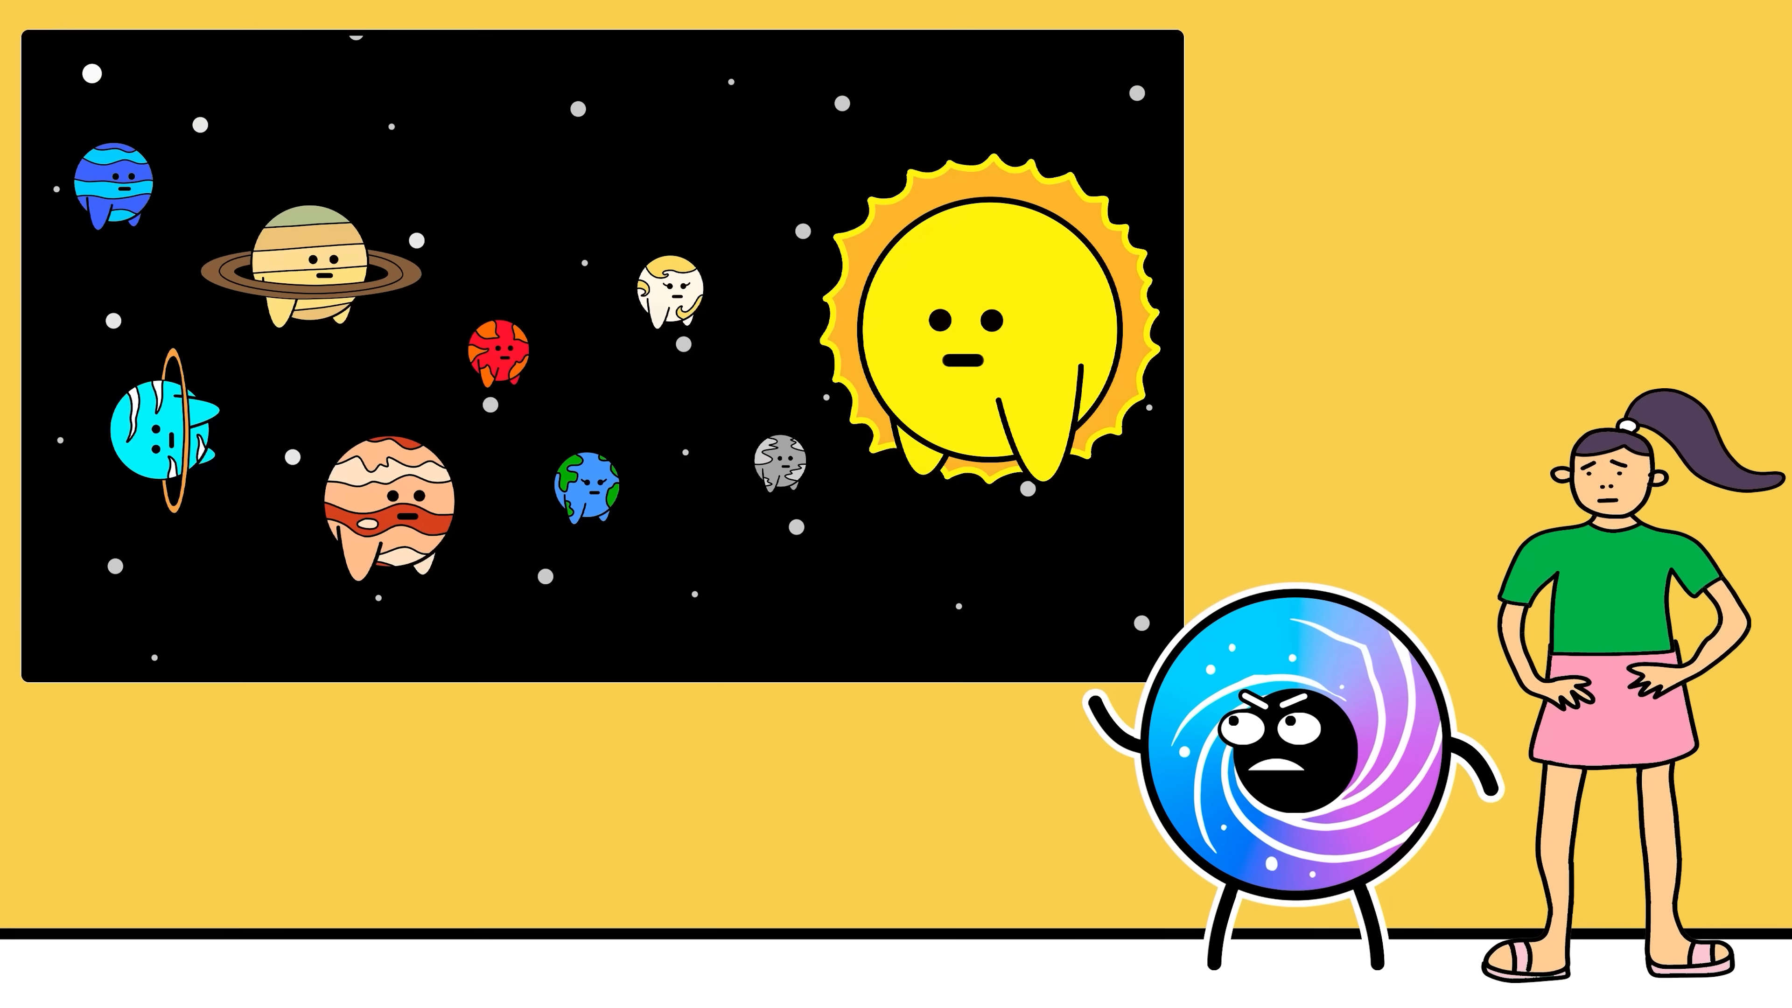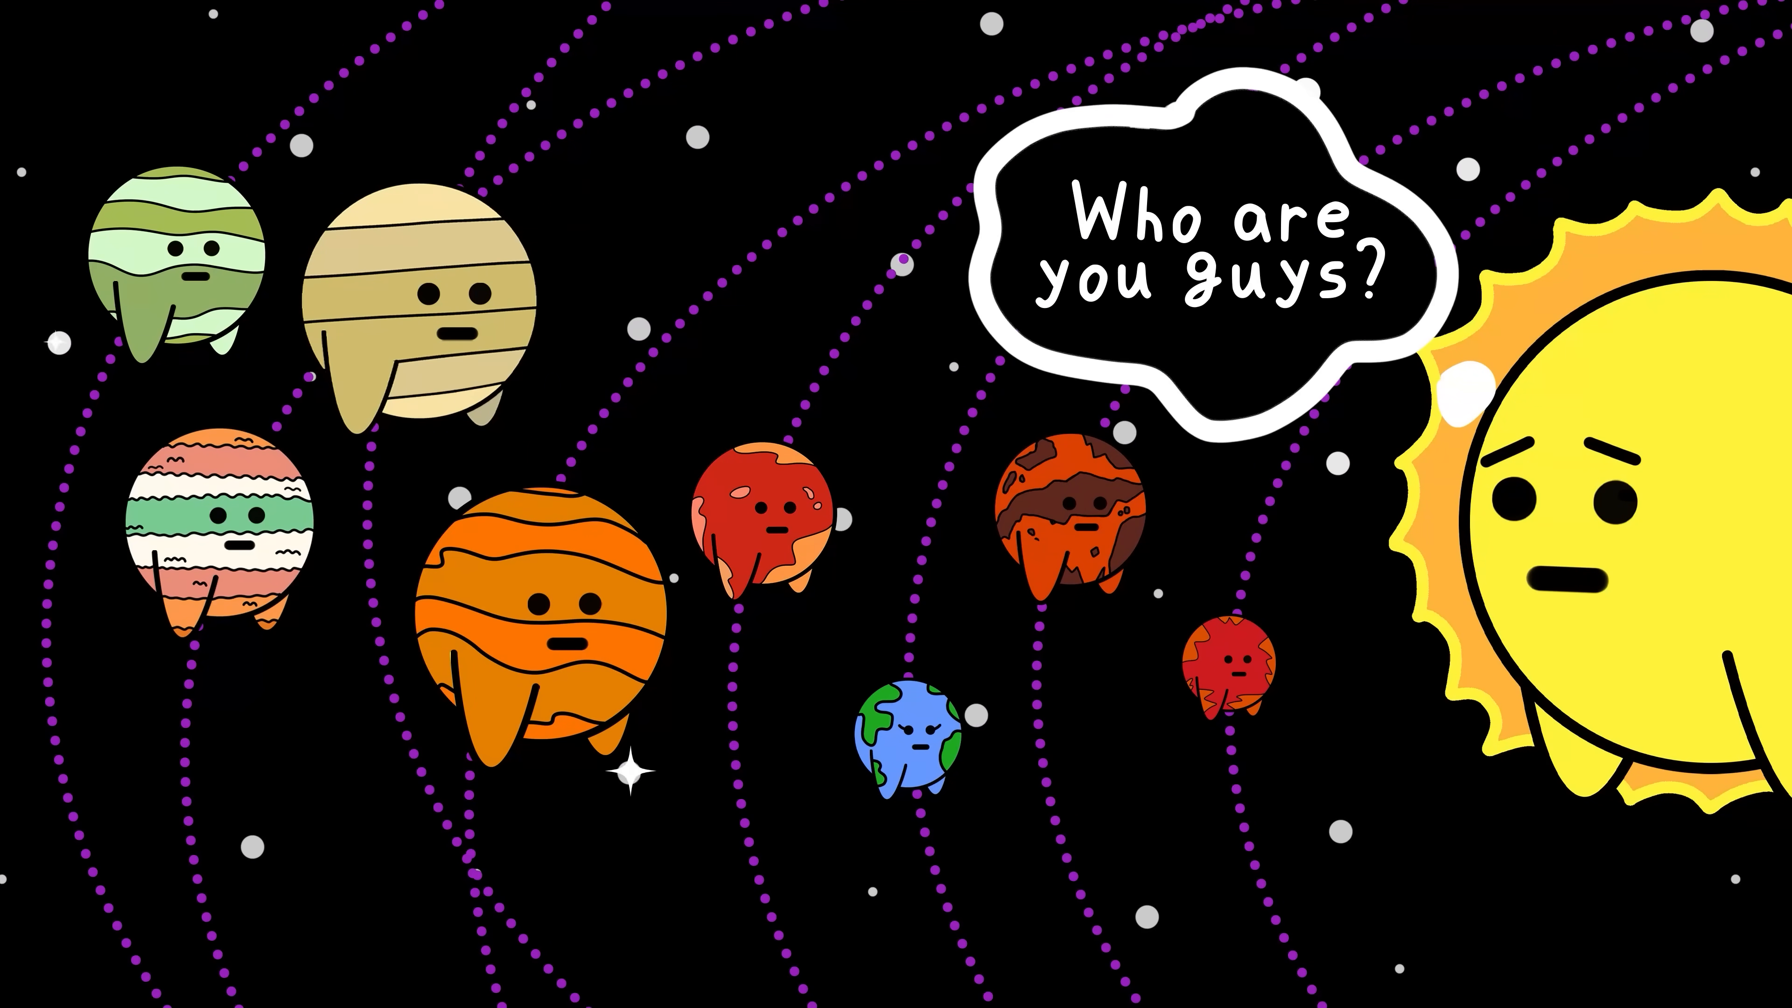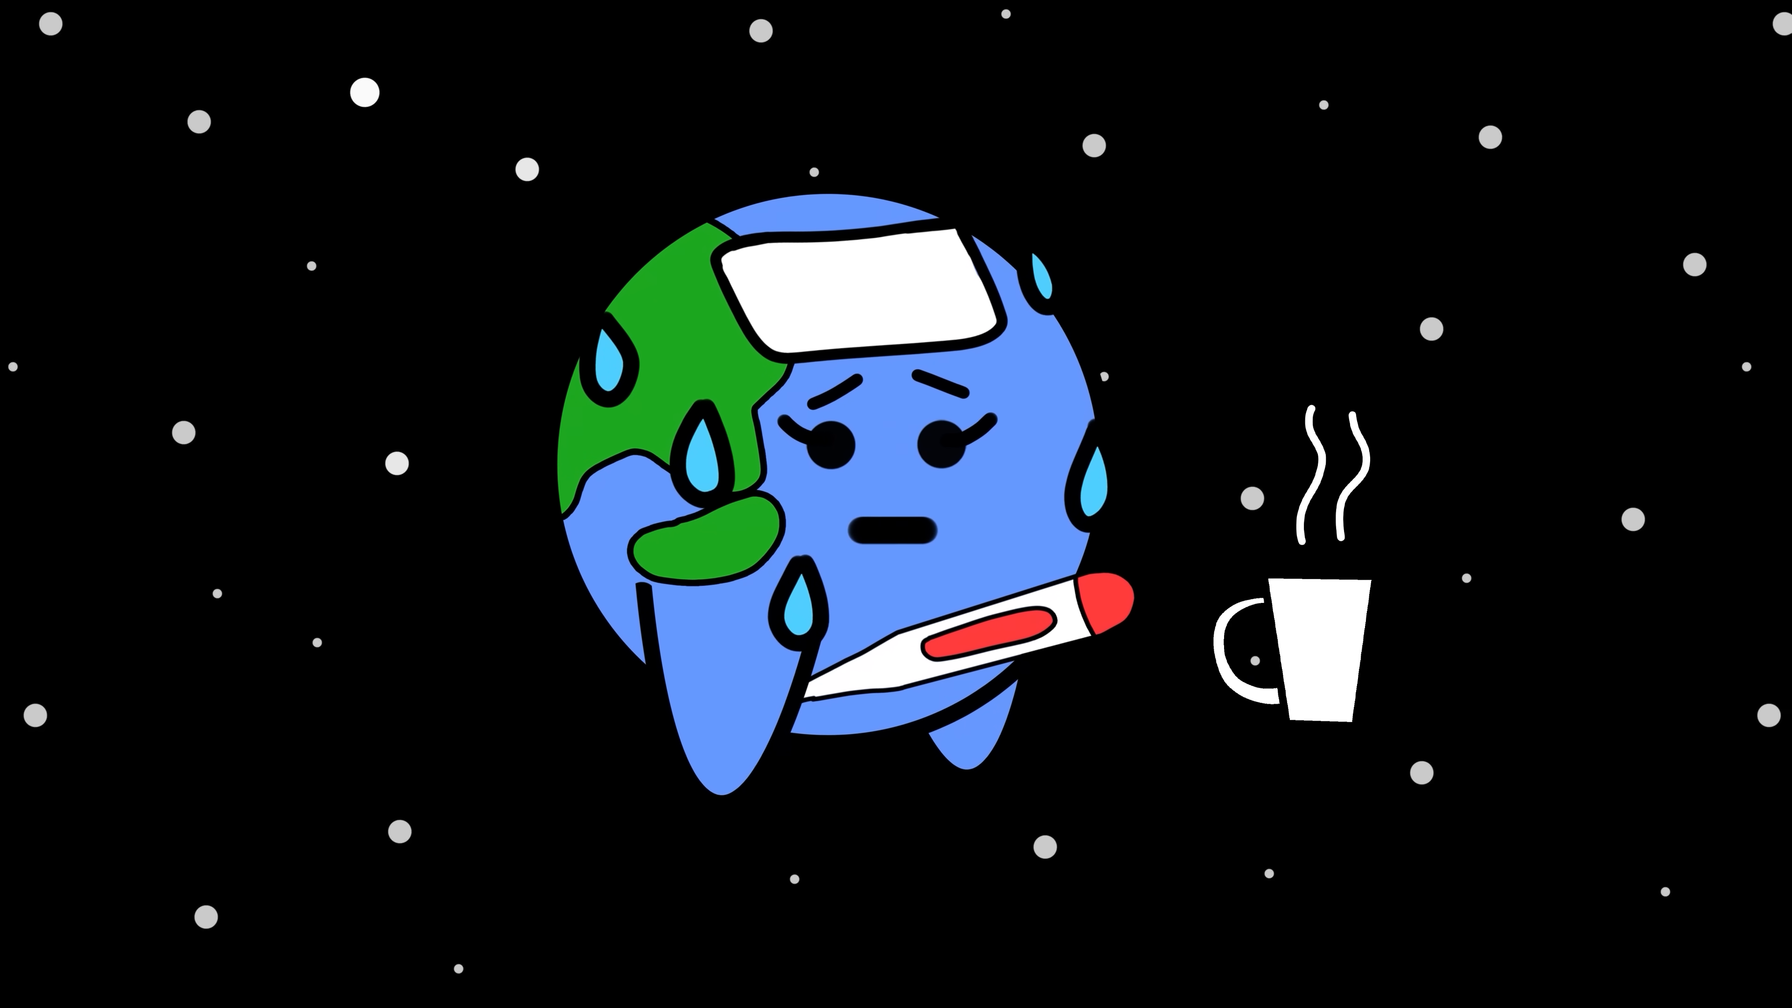Let's now talk about how all of these extreme planets will destroy the solar system and our existence. See, Kepler's third law states that the farther a planet is from its star, the longer it takes to orbit. Simple again. But here's the catch. We've replaced almost every planet with extreme massive freaks. Firstly, their orbits aren't behaving anymore. They're tugging on each other, pulling themselves into elongated, unstable paths. And the more they swing towards the sun, the more energy they gain, until they whip back out again. Slower, but stretched out even farther. Every time these super planets swing close to the sun or yank on each other's gravity, they get squished and stretched like stress balls. Their cores heat up and their surfaces, if they have them, can quake.